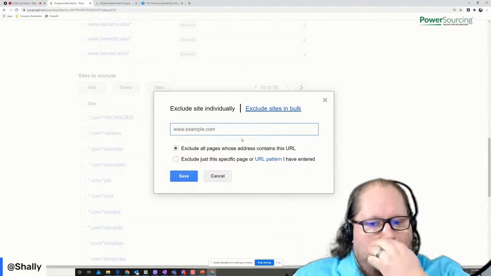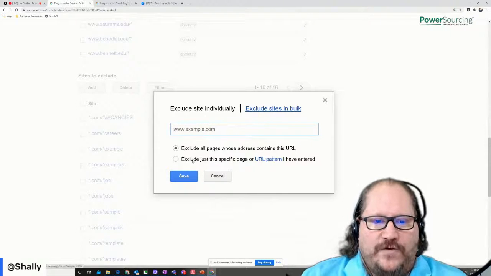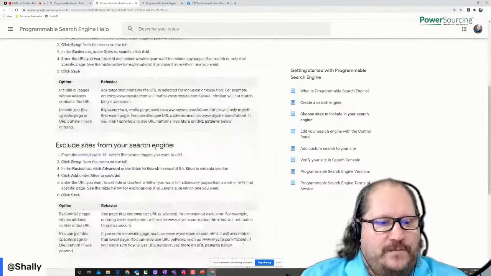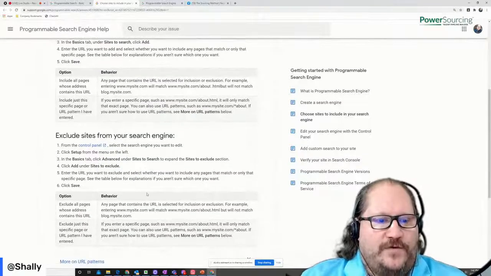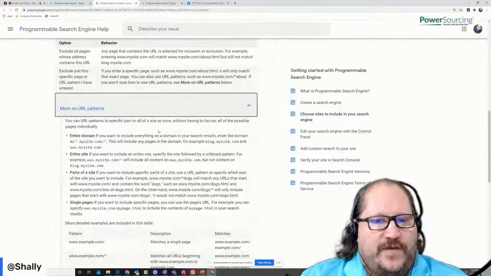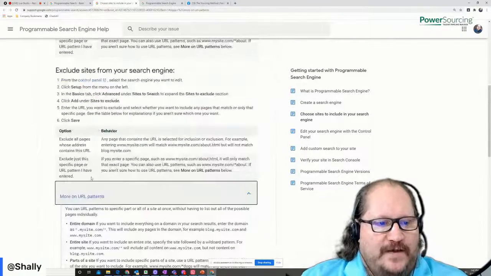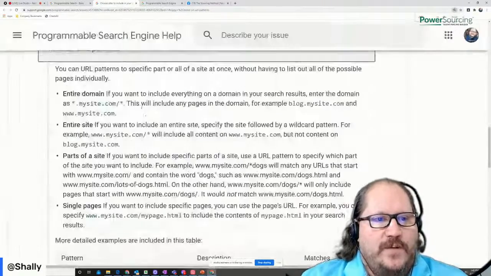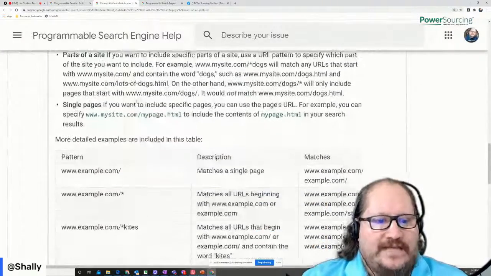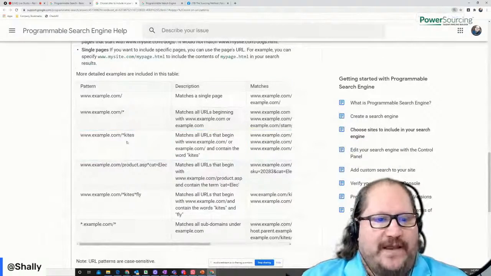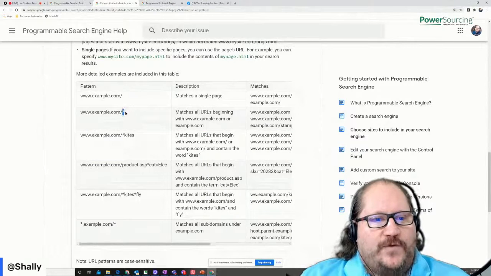There's a few other ways that you can use patterns as well. And there's a handy dandy little link here that'll take you to a page that explains it. Unfortunately, you really need to experiment quite a bit in order to suss out what some of these patterns mean. But there's a drop down here. It's almost tucked away or hidden, and if you expand it, it will show you a little bit more information. It's kind of repeating what I said, but it also helps you with some actual generic examples. So here's what I was talking about.